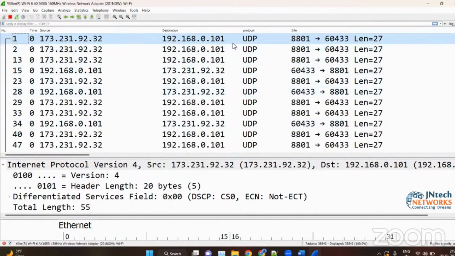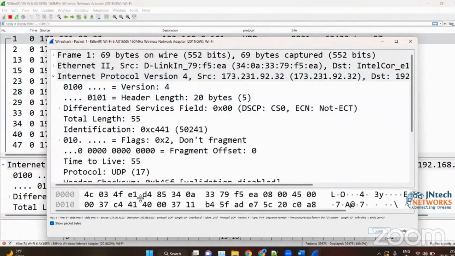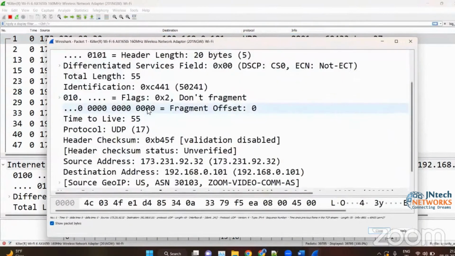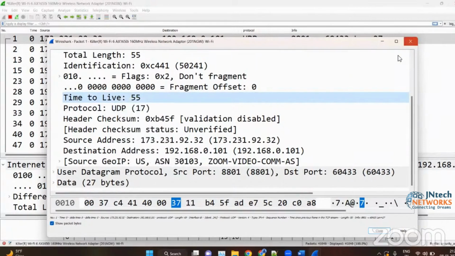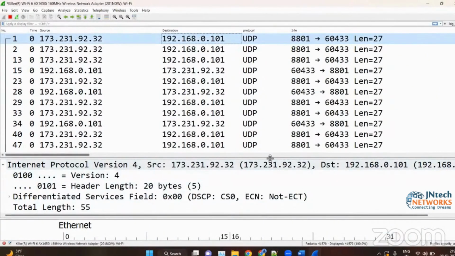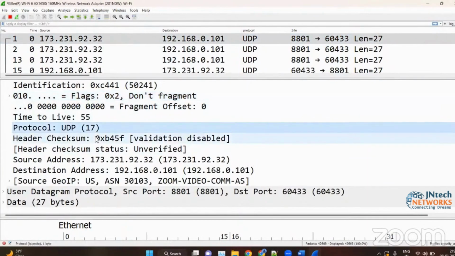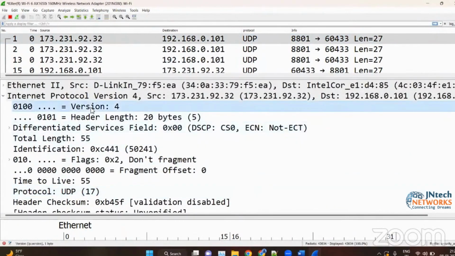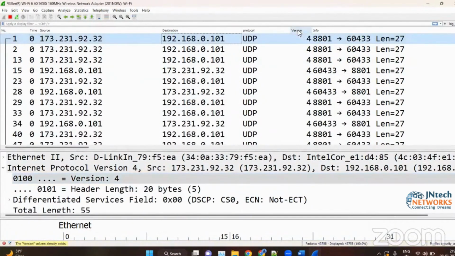But make sure, if you double click on the particular packet and want to apply from there, then you cannot apply as column from there. If you right click, you cannot apply this as a column from here. You can only apply any column as a column from these bottom details. Right click, UDP protocols edit only. We can add version 4. Right click, apply this as column. So we have this version.